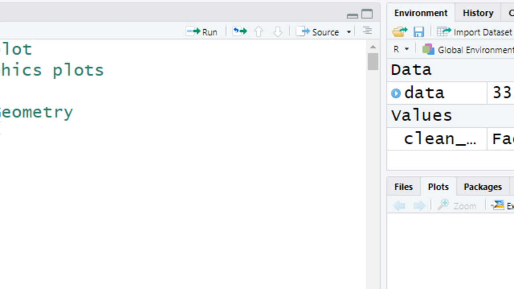So the geoms describe the type of geometric object that represents data, which I just explained: points, lines, and polygons. The aes, which is aesthetic, describes the visual characteristics that represent position, size, color, shape, transparency, filling, and the rest of them. The scales are also described. The scale is for each aesthetic actually.